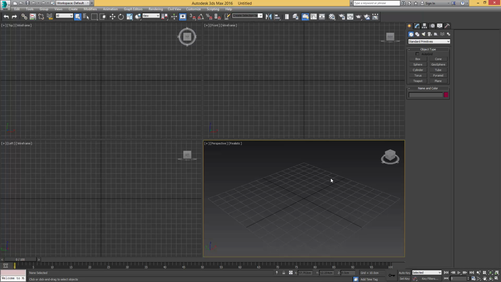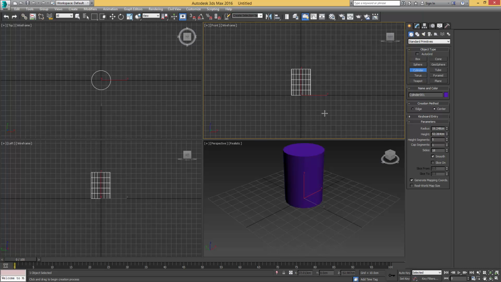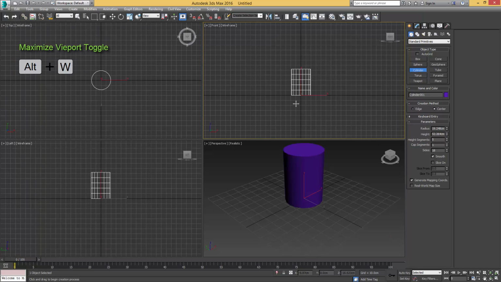Alright, let's get started. By default, when you start 3ds Max, there's a good chance it will look something like that here. We have 4 different windows that we can use, and that enables us to, for example, create some fresh geometry in one window and look at it from different perspectives in the other windows. We can always toggle through these windows by pressing down the middle mouse wheel button, and then with Alt and W we can maximize that particular viewport. And Alt and W again will also get us out of there again.